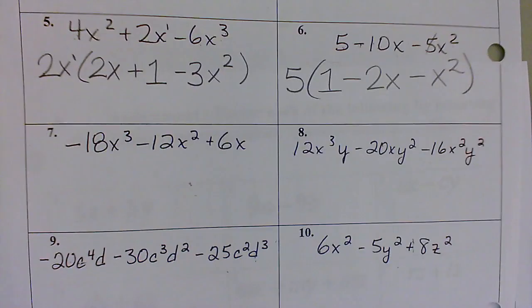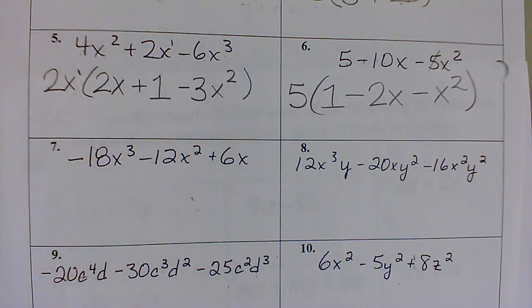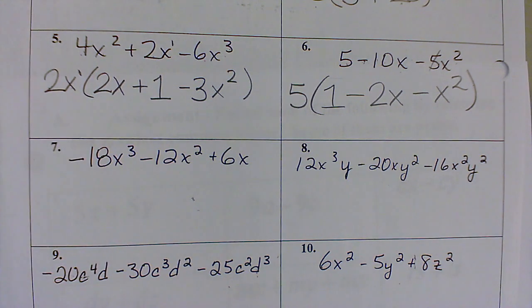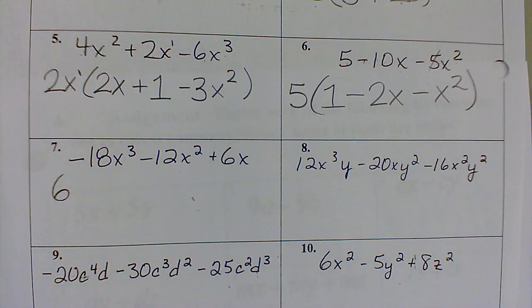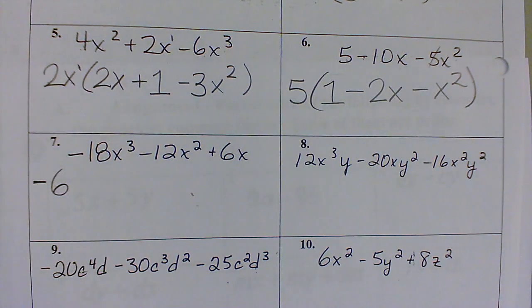Okay, let's up the amount of variables and number size. I did that one. Good. So I got to see whether you're able to know what your factors are, like of your multiplication table. It helps. 18, 12, and 6. What's the largest thing? 6. There is a common 2, there is a common 3, right? But don't choose those because you're going to leave things left over and that's going to be wrong. You'll have to go as far as 6. What else do I need to take out? An x.